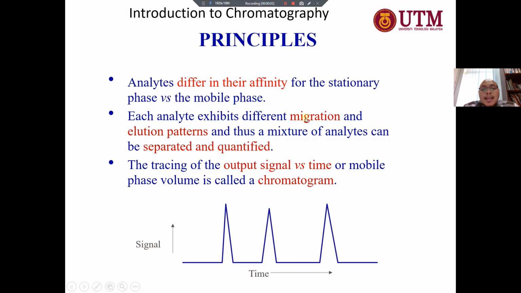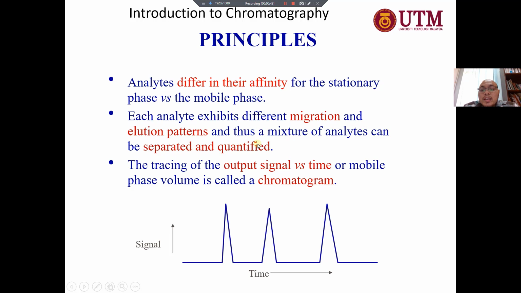Okay, analytes differ in their affinity for the stationary phase and also the mobile phase. If we have a mixture of analytes, they usually have different affinity, or in easier words, we can say that they have different preferences towards the stationary phase or the mobile phase. Each analyte exhibits different migration and elution patterns, and thus a mixture of analytes can be separated and quantified.